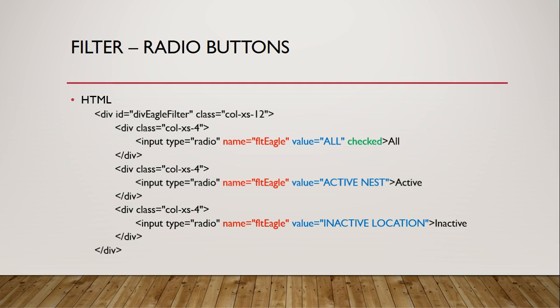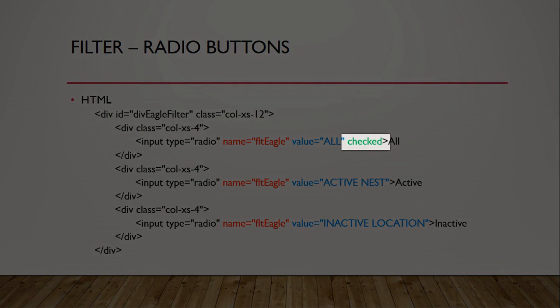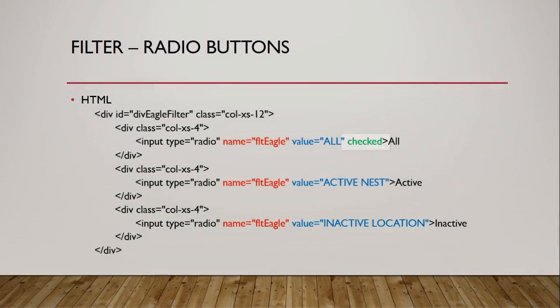Also look at the value attribute in blue, and notice that the second two have a value set to exactly the same value as the attribute value that they're selecting for. And this becomes important in our JavaScript, as we'll see later on. Finally, notice that the first radio button has a checked attribute in green. This is how we set which button is selected initially when the DOM is created from our HTML. We can change it, but remember, HTML is how we set the initial condition of the DOM.